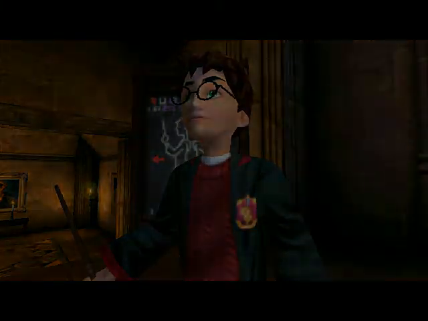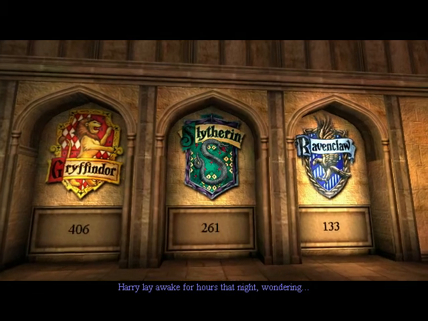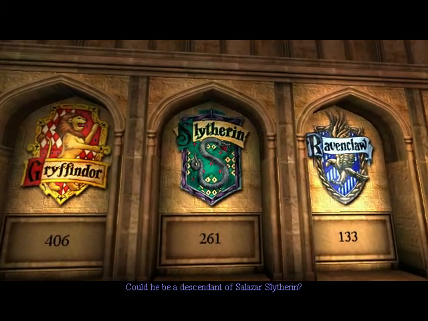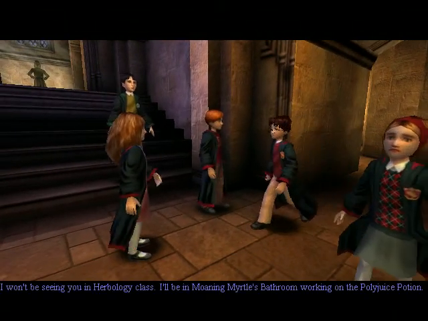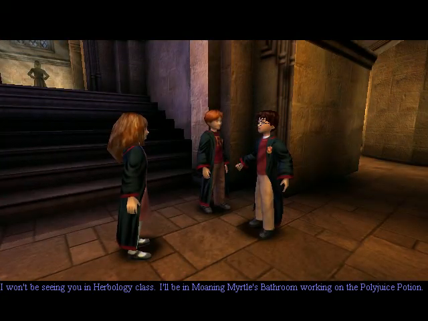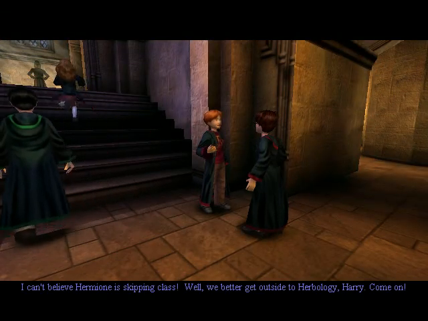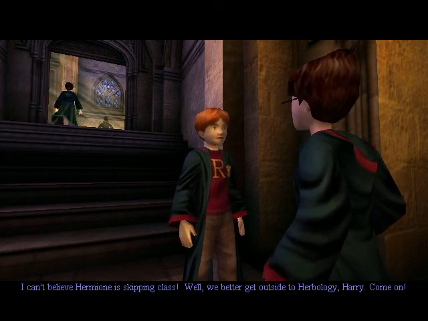So there's the dueling club. Harry lay awake for hours that night, wondering, could he be a descendant of Salazar Slytherin? I won't be seeing you in herbology class. I'll be in Moaning Myrtle's bathroom working on the polyjuice potion. I can't believe Hermione is skipping class. Well, we better get outside to herbology, Harry. Come on.